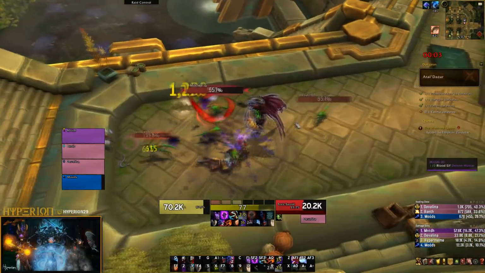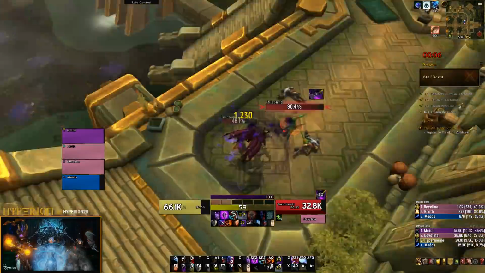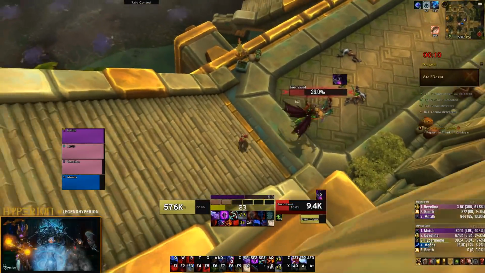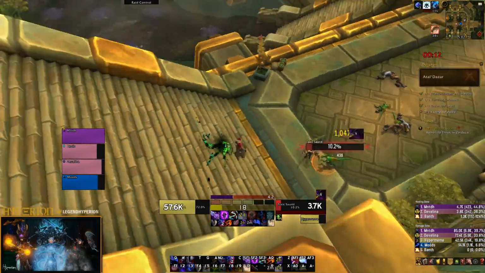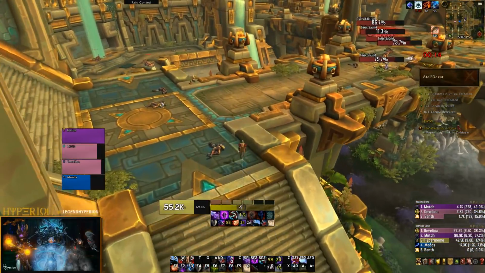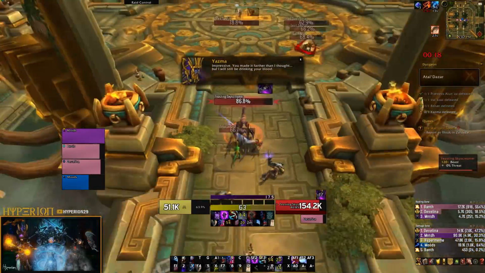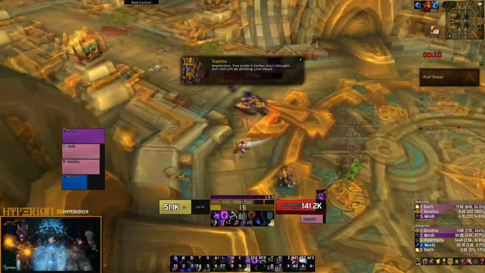Well, for raiding, Sub-Rogue will most likely still be pretty good because we have good utility with Cloak of Shadows and Feint, even though they were nerfed. But if you played Legion and you played Rogue in Legion, you know how strong those abilities were, and no one is really surprised that they were nerfed, especially if you played in Tomb of Sargeras.